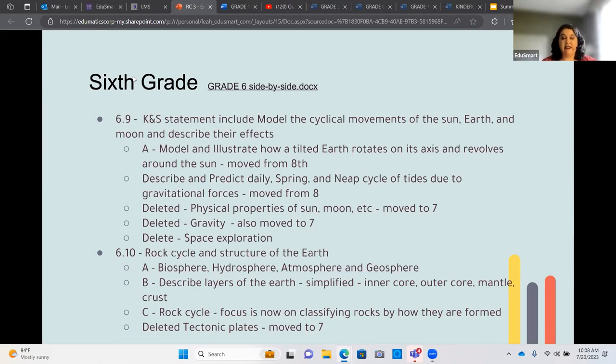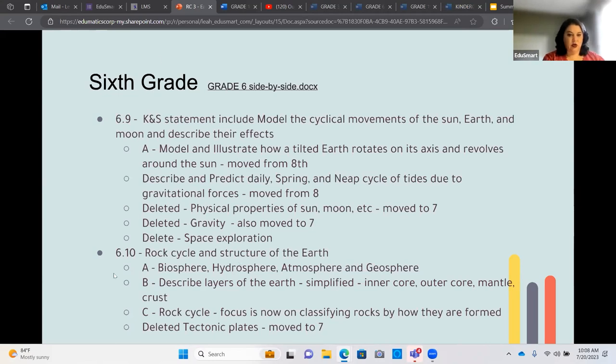But as teachers, we still need them to have that information. That's our job, to teach them those. So it's going to be tough for a while. And we'll have to see how it plays out in practical application when we start using these TEKS with all of our students. Again, a lot of those do happen in middle school.